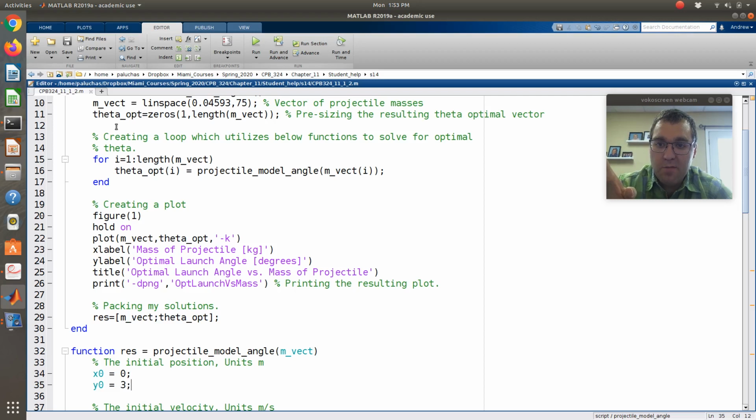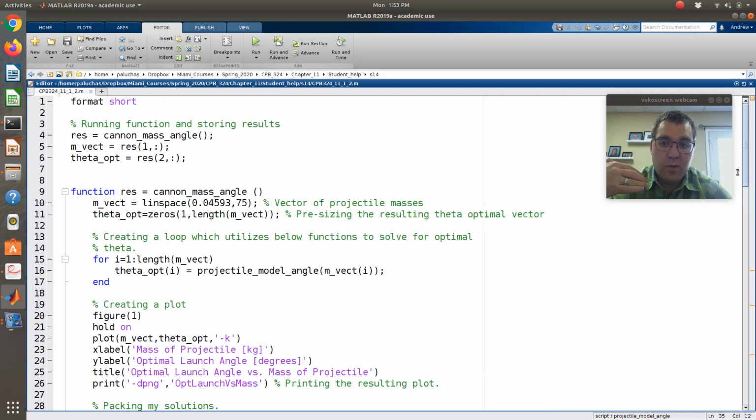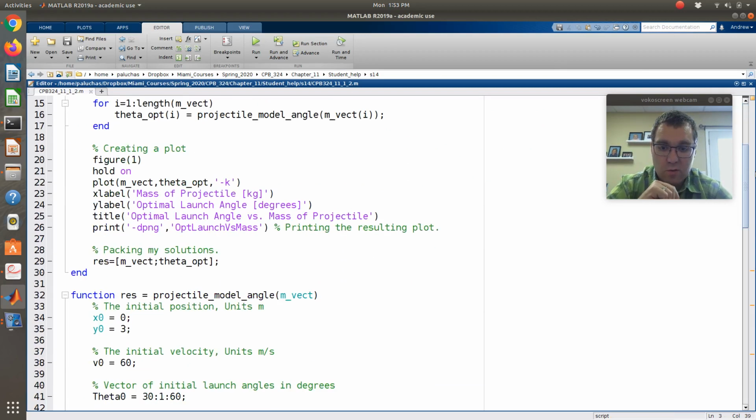So when I look at mvect, I know linspace creates a row vector, and theta opt you're creating a row vector, right? One row, that many columns. So when you get a column here, you're actually stitching those two vectors together to make one super long vector. What we want is, instead, a matrix, where mass is row 1, theta is row 2. So when we get that returned, then we have a way to chop it up. Okay, so that was one issue.